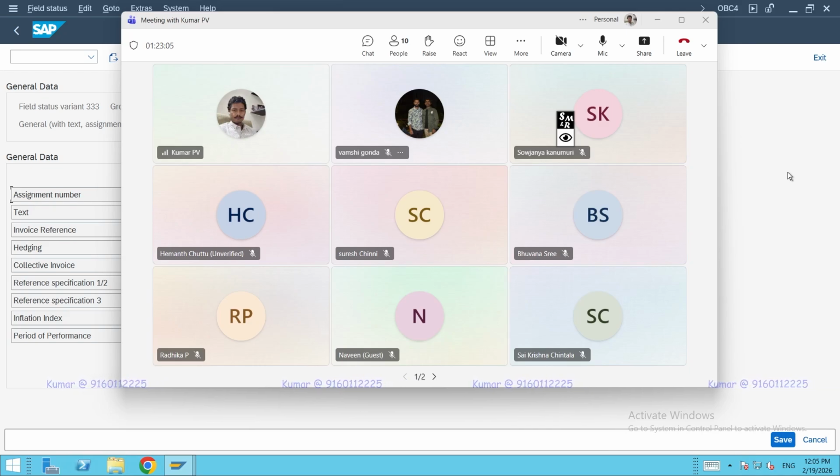Did you get any more inputs apart from OBA7 and OB41? Any other field status variant where we can control the fields, or where we can control the master data or something like that?